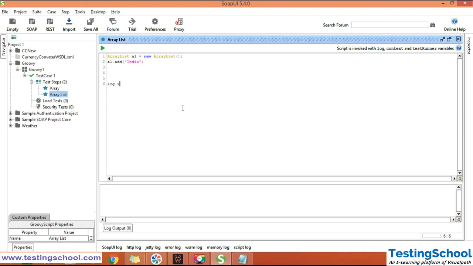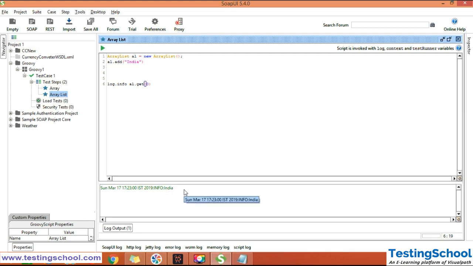So how to print here? As of now, I have added only one element to the array list. If you want to print that one, log.info array list al dot get 0.